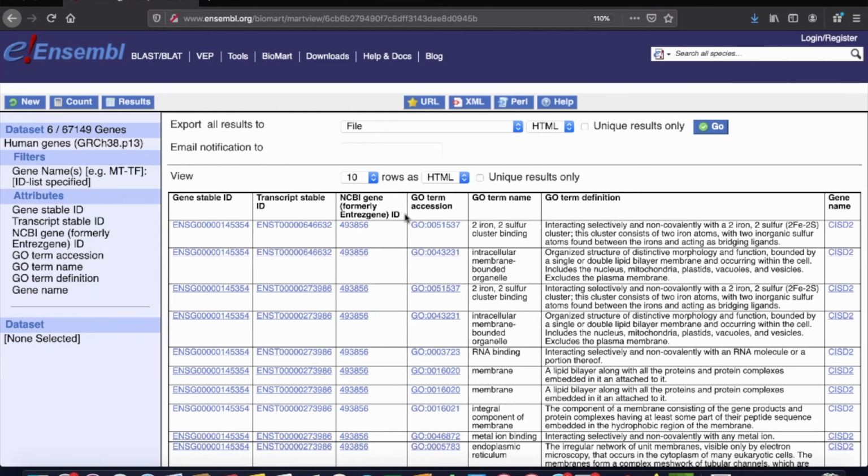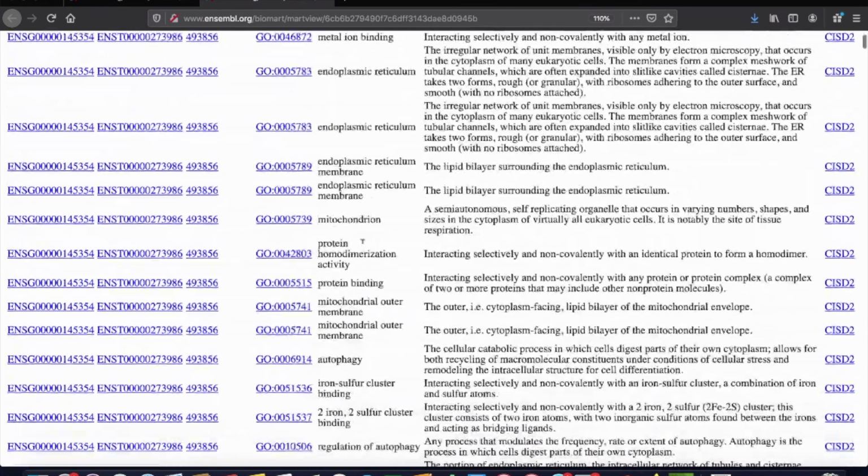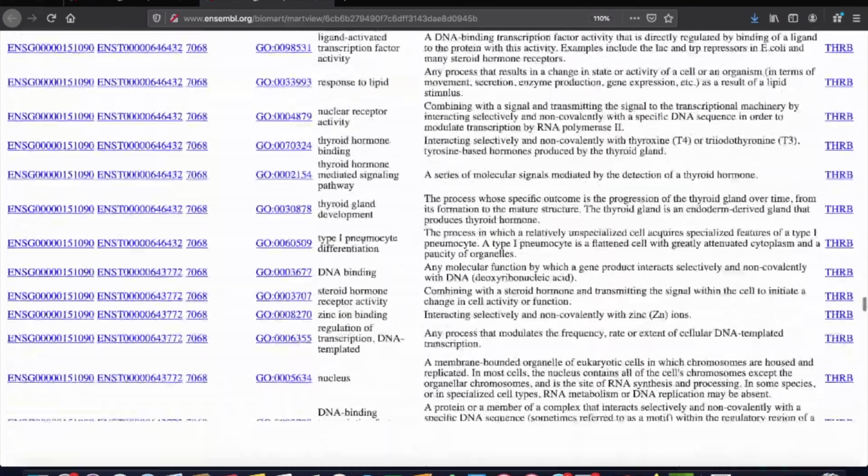So I can scroll down and you can see by default we only show you 10 rows. You can change it. You can choose to display all rows. If you click it, it's going to open a pop-up window displaying all of your results. Here we are. You can see this table is pretty large.